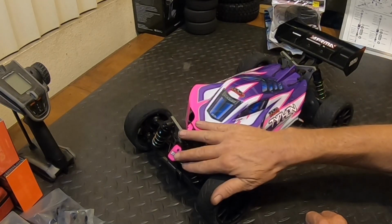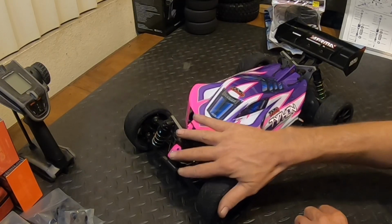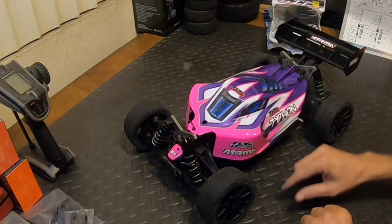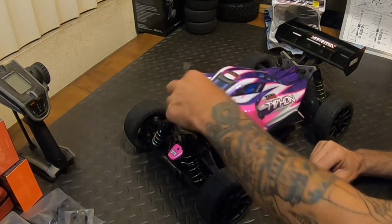We're going to work on changing his valving and shock fluids. We're going to start out with shock fluids on his, see if we can get as close to this. We're going to set up some cones, and we're going to battle it out between the ready-to-run Typhon and the TLR tune Typhon. So there we go, guys.